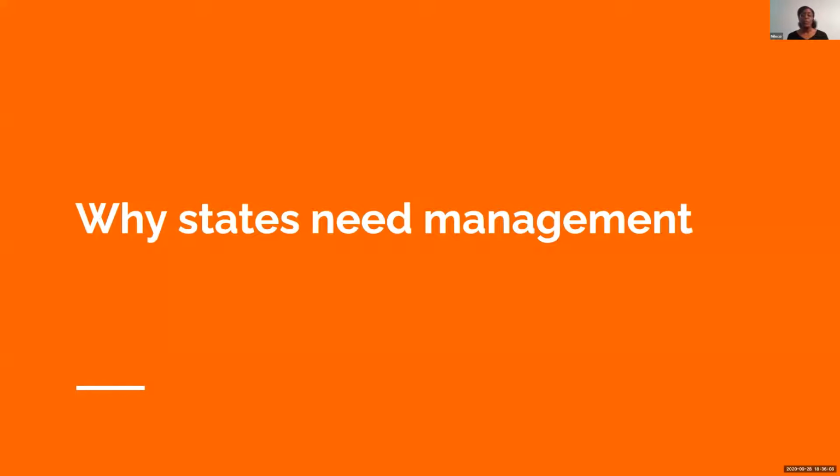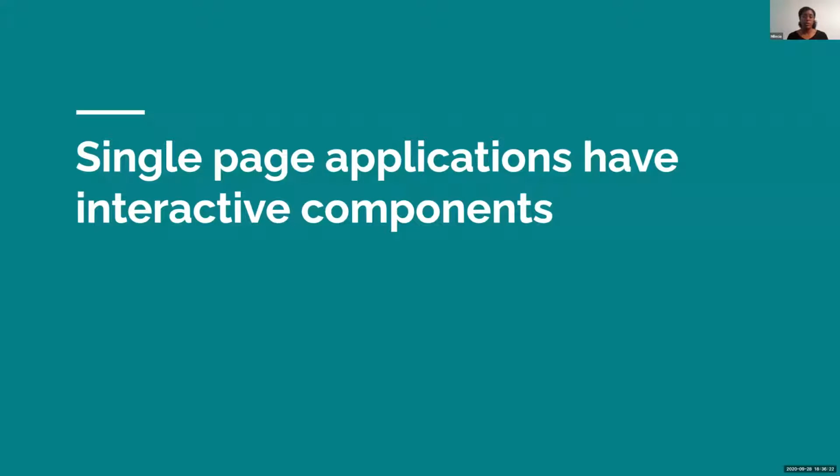So the first thing, why do states need to be managed in the first place? It's just a web app, right? There's nothing that should be so hard to keep track of. But when we work with these single page applications, there's a lot of components that interact with each other. So you might have a form that triggers the drop down list to load based on the other inputs that are set. Those are really common components now.